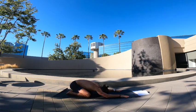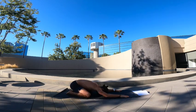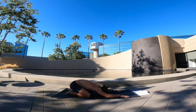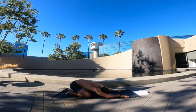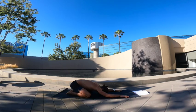Remember that each time you come to the mat, it's not about the results. It's about that time you set aside for just yourself to move your body, match it to your breath.